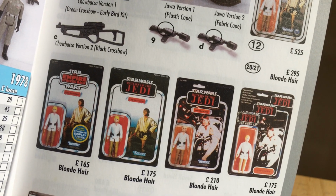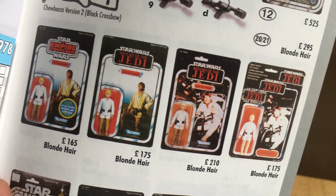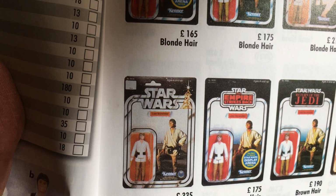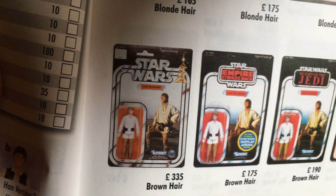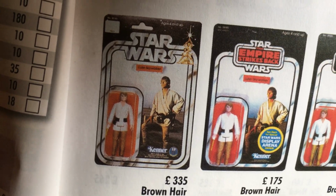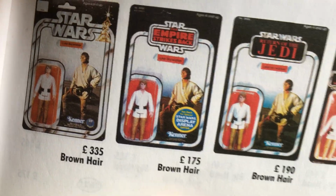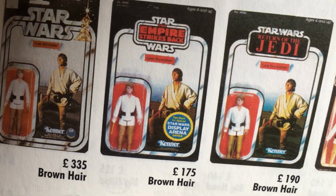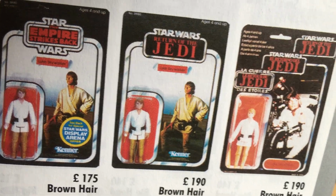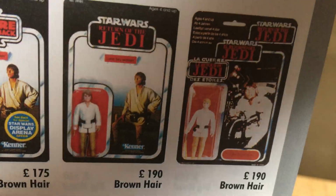The top rows are showing you all the yellow hairs with the Return of the Jedi original picture, then the Gunner card, then the Tri-Logo Gunner card. Then we've got the brown hair on the Star Wars card. Not that I've really ever heard of a brown hair on a Star Wars card. Perhaps it does exist. Then on the Empire Strikes Back card, that's a 45 back Kenner. Then the Return of the Jedi Kenner, and then on the Farmboy, the Tri-Logo Gunner card.